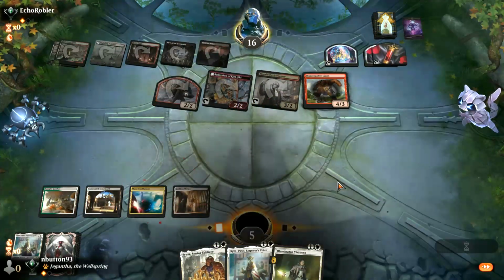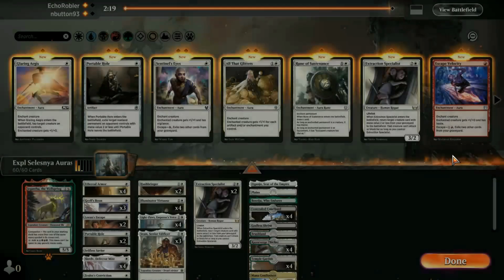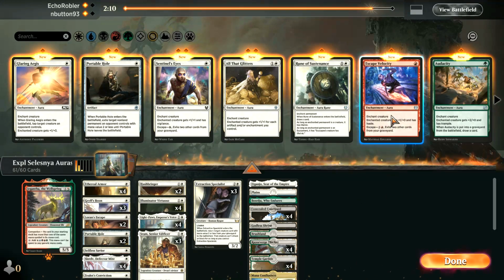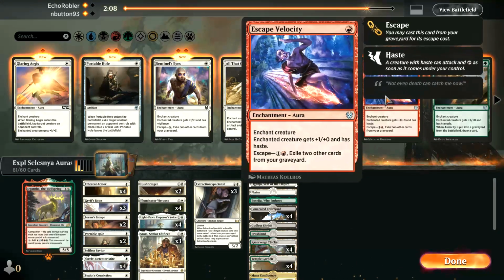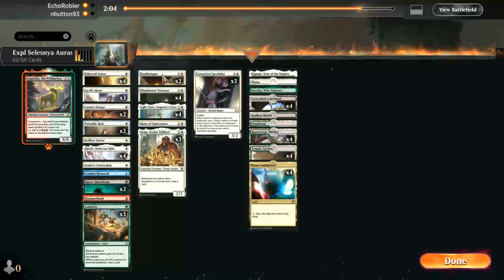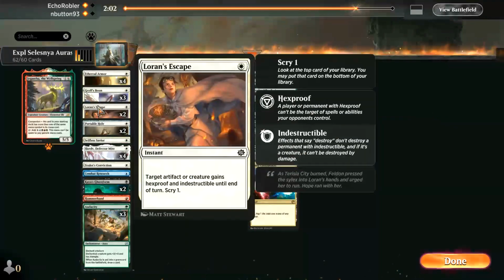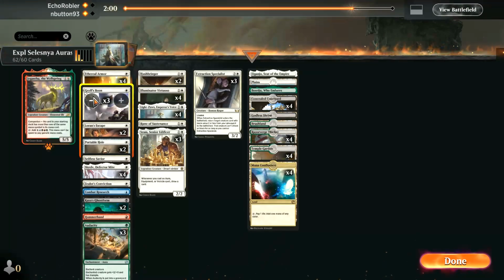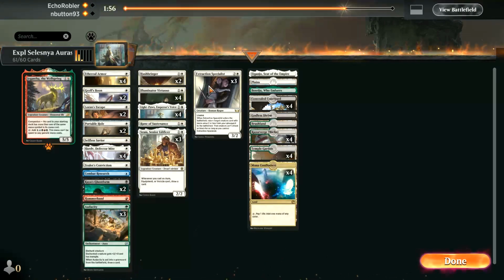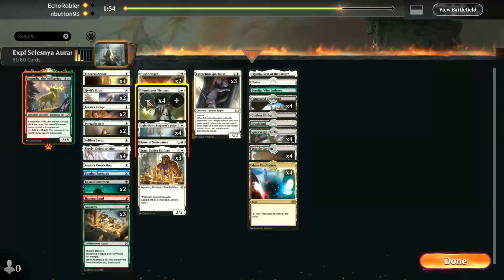Okay, let's go to game 3. Let's see. What are we doing differently on the play? I think we'll have our third Extraction Specialist. We'll have Rune. Lose a Rift Spoon. And a Virtuoso.